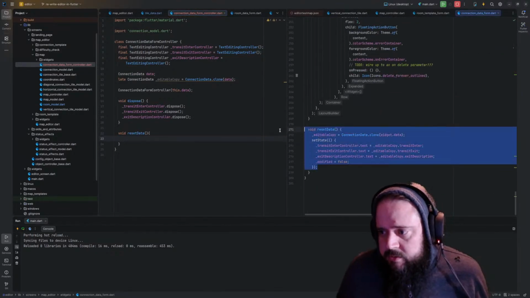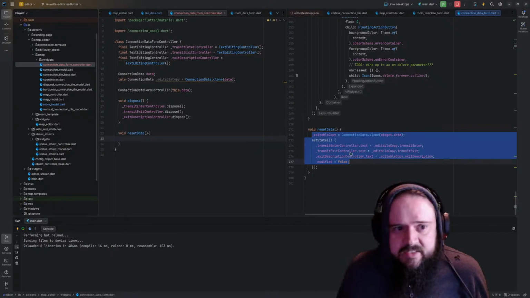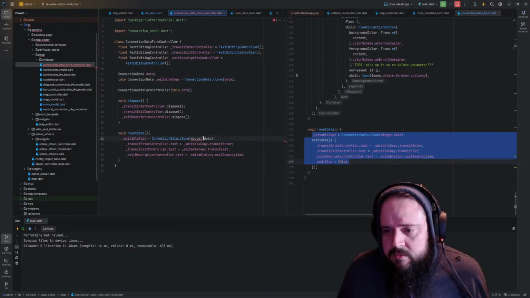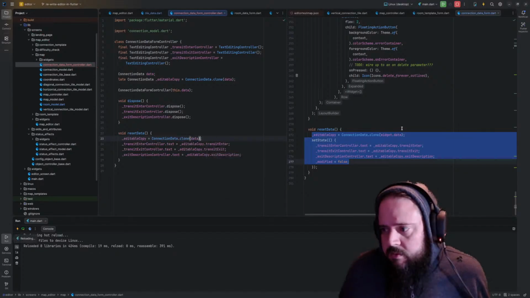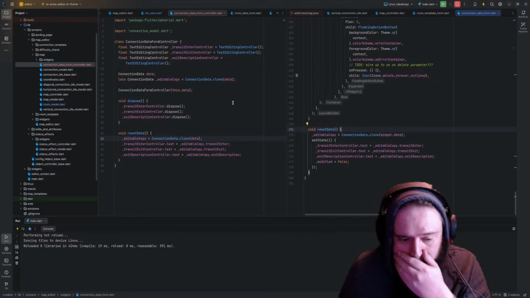Okay, so if we do this, we just get rid of this set state stuff. It won't matter because we're not in. We get rid of that. We'll have to handle the state part of this. This is just the controller.